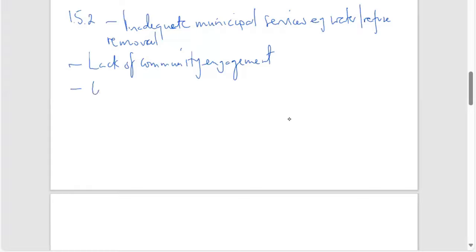Then we also have typical issues like crime, or we can talk of gangsterism, gang activity. Right, it's a typical social issue which affects many societies. And you tend to find that where we have typical issues of gangsterism, the population there is very low. People do not stay in such areas because of the risk that is posed by those social activities. People tend to move away from such areas which are known for being crime hotspots and also being gangsterism hotspots. People tend to move away from the areas and abandon such buildings. And as a result, we have the typical problem of urban blight being experienced in those areas.